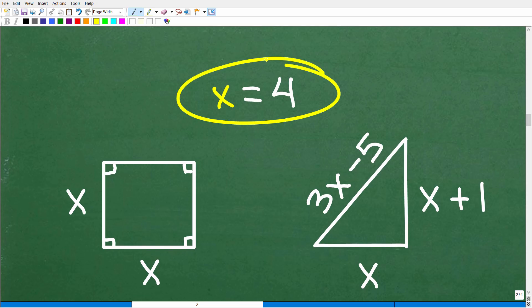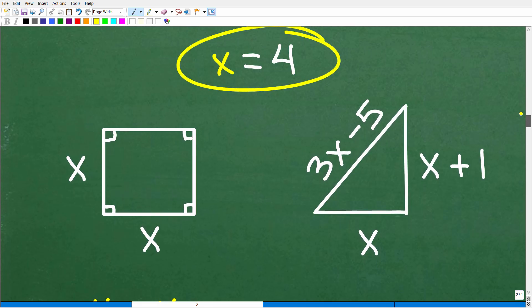Let's get back to this problem. This is going to be pretty easy now. So x is equal to 4. We solved this equation. So if x is equal to 4, all we have to do is replace these x's with 4. So x is equal to 4, so this is a 4 by 4 square. Remember, all the sides of the square are 4. And then this side of the triangle is going to be 4. This side here is going to be what? Well, if x is 4, this is going to be 4 plus 1 or 5.